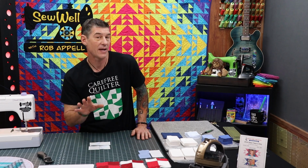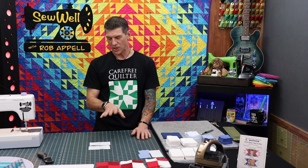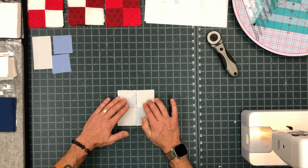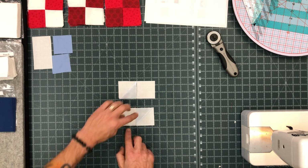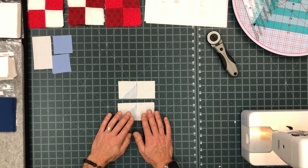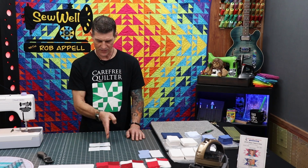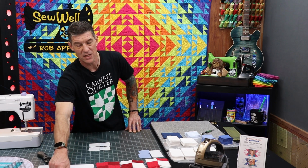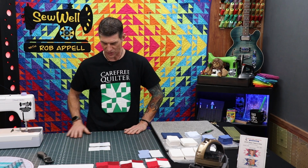So what you'll find out, however, is when you go to start chain piecing all of these, if you'll notice, here's our design. But if I do this a lot, folks, if I take this and I rotate it just to double check, now I am confirming that all of the patchwork is exactly the same. So now I can line up tons and tons and tons of these. As a matter of fact, we need to make 120 half square triangles.